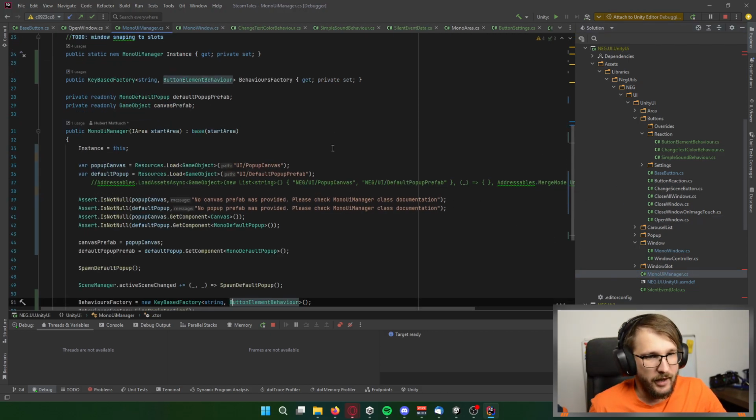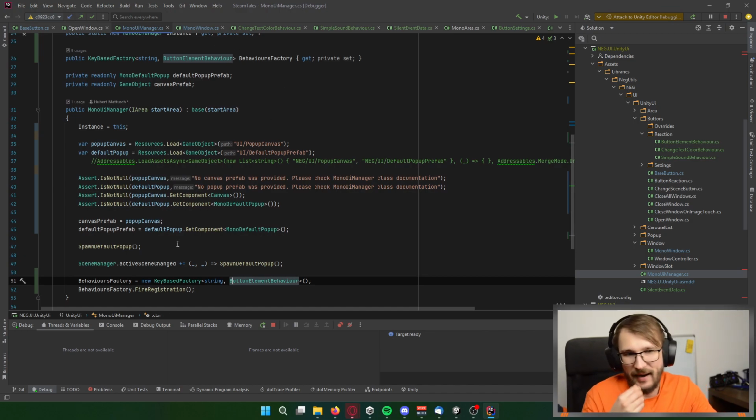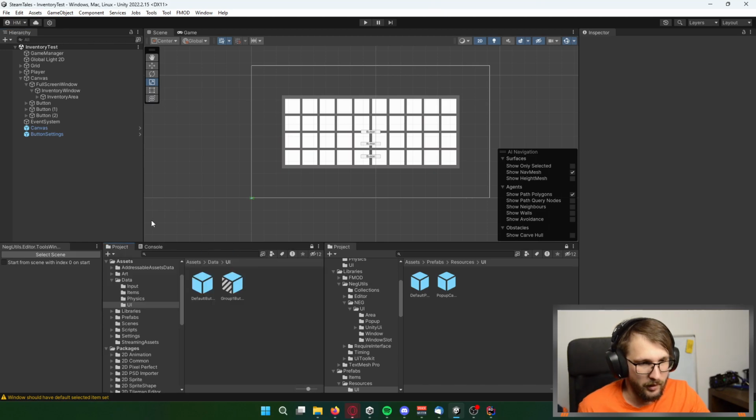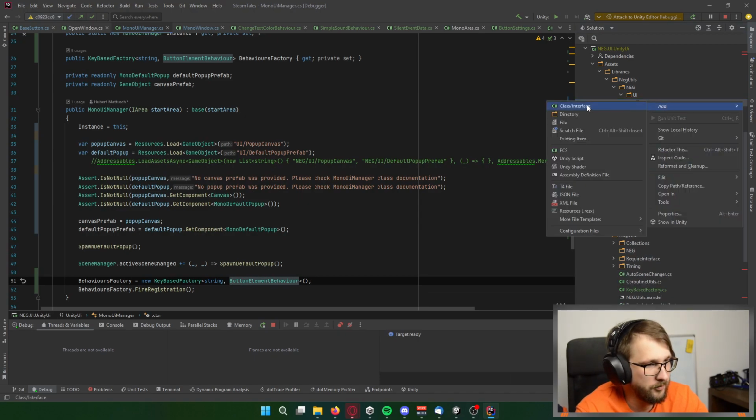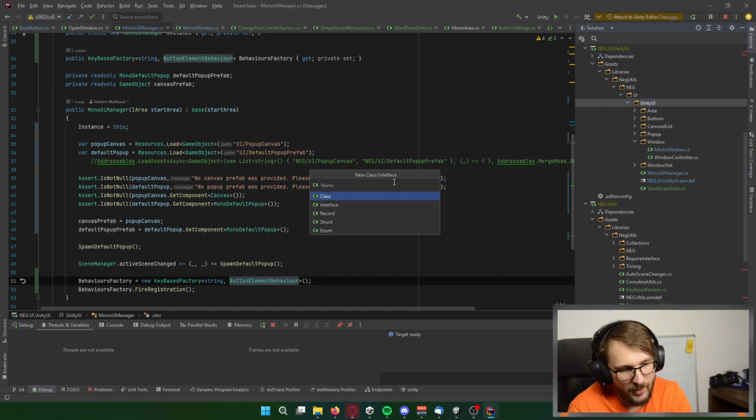So here I have to use my own UI input actions to make it work properly. So let's make here, it will be MonoUIInputManager.